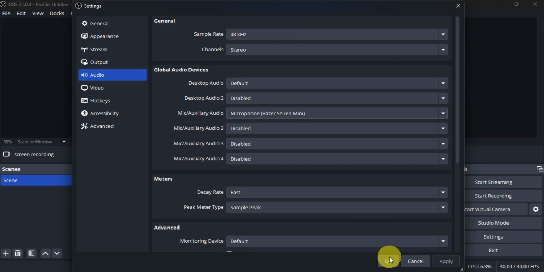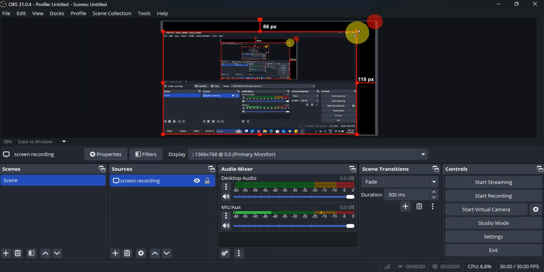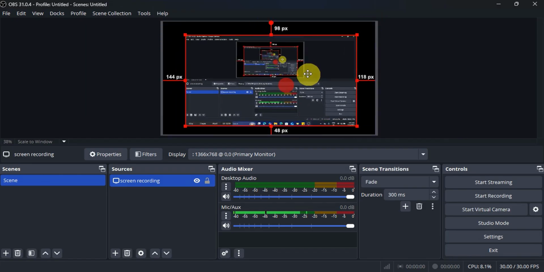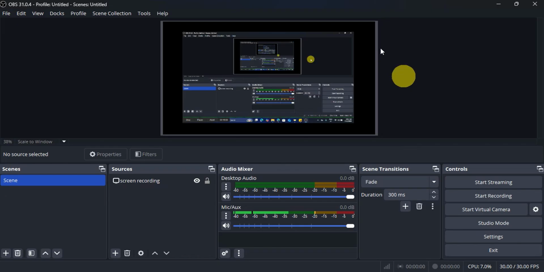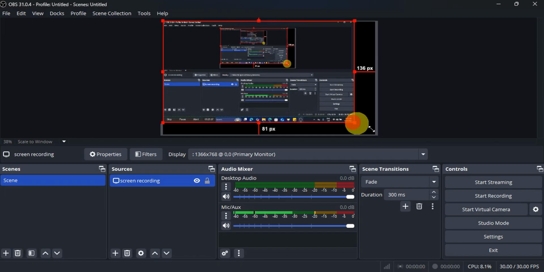Now, another thing that you could do in here is to adjust your layout. So you could use the preview window to resize or reposition sources. So you could just go ahead and simply drag this here to make this smaller, make it bigger, or anything like that, just to adjust this or put this in the middle like this. So this is the preview screen, or this is how your recording should look like. So there are black spaces here in the back, but if you want to full size this, you could just simply drag it just like this.